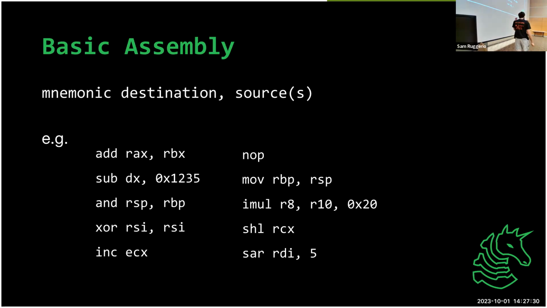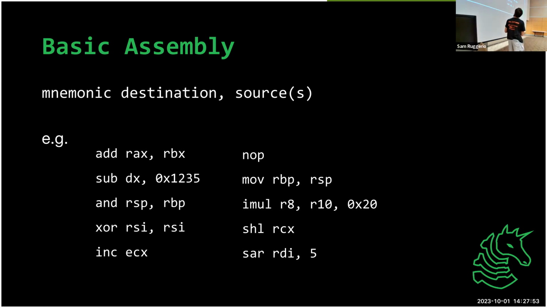So let's talk about basic assembly. Usually every command is laid out with the mnemonic of the command, which you'll probably have to look up in some manual or just get a feel of what they do. Most of them make sense of what you expect them to do once you understand how assembly uses destination and source registers.